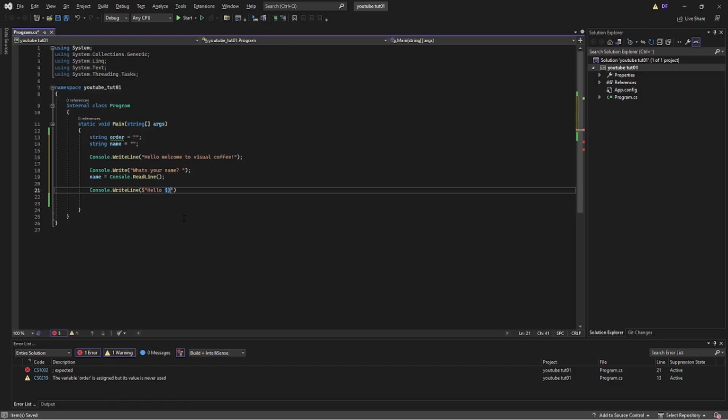This is because then you can use curly brackets to input your variable. So we can go name, because if you remove the dollar sign, this doesn't work. It just assumes this is part of the string. So that's why you have to do the dollar sign. Or you can, of course, just do a plus. I will show how to do that later in the same project.